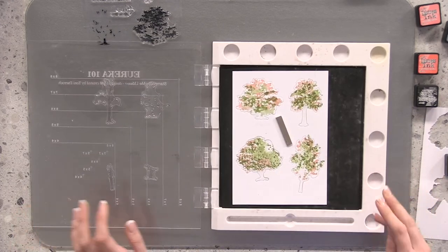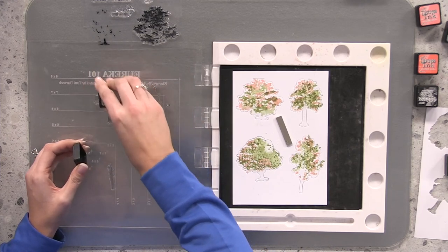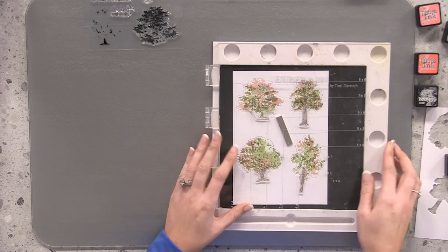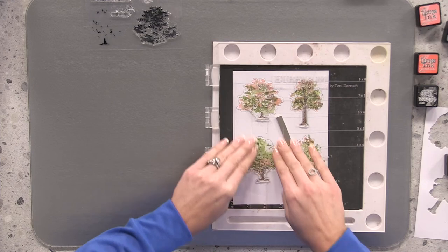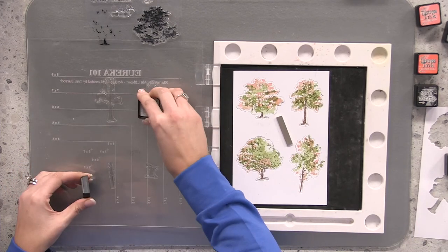And let's go brown with this one. I'll just grab my brown ink pad wherever it may be. Here we go. So I'm just going to use gathered twigs because obviously it's your traditional brown, and I'm just going to stamp it up. Now I'm not going to spray this one because I would like it to be a defined tree stump. And we'll just make them a little bit darker.